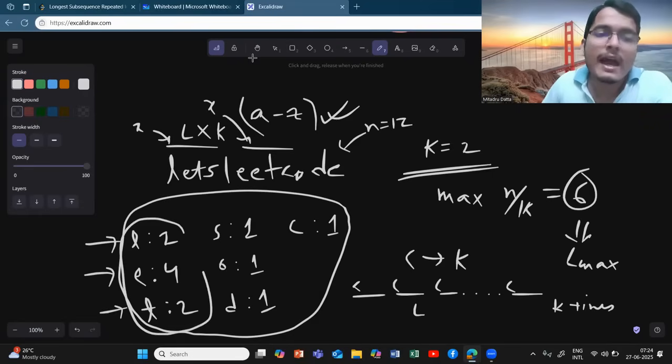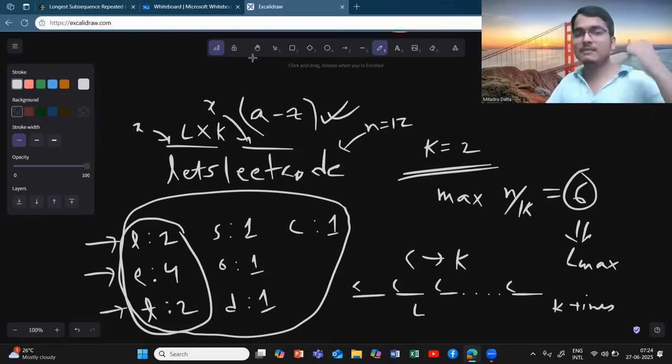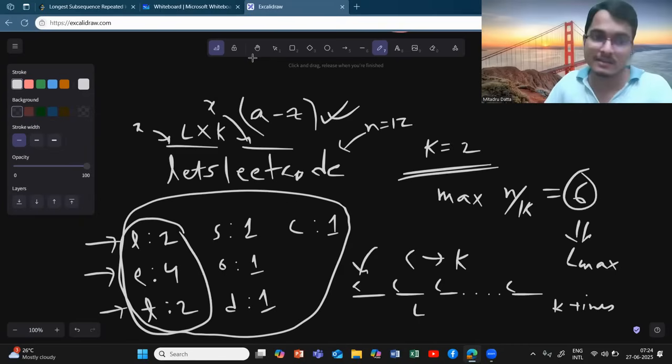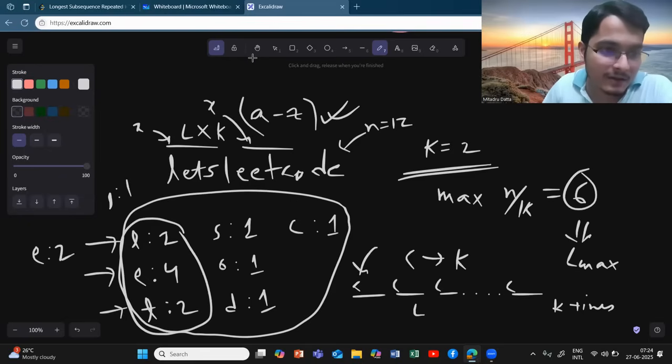And what is the maximum value that I can take in a single subsequence? I can take frequency divided by k. If the total number of subsequences k is 2, then in one subsequence L can be present one time, E can be present two times, and T can be present at max one time.